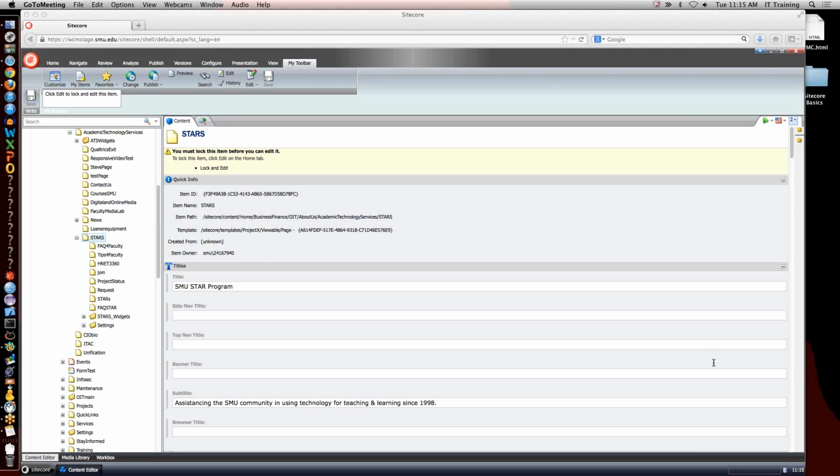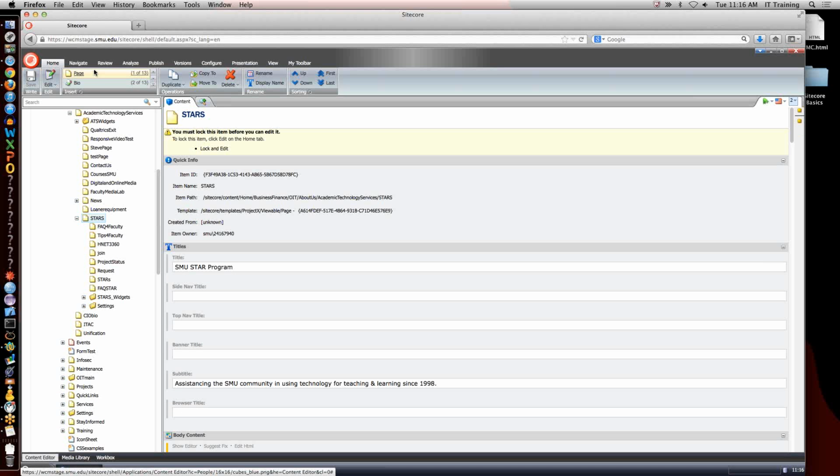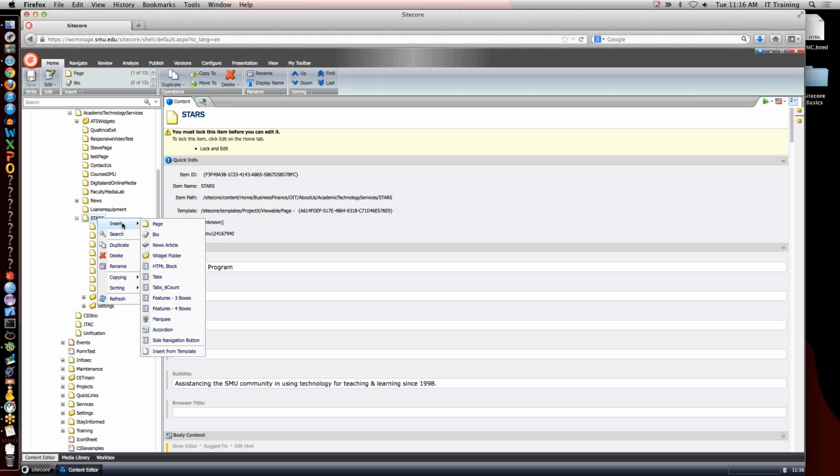So what I'm going to do is go ahead and create a new page directly in this. Up in the home section, we saw there's an option there to add a page, and we just click that page and we can add it there. We can also right-click on the stars, and what you'll see is a lot of the same options that we see up in our toolbar at the top are also available here. So I can insert a page, I can duplicate pages, delete pages, rename them, all directly just by right-clicking on it. So for me, productivity-wise, I just find it easier to right-click and insert those pages right here.